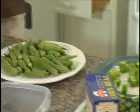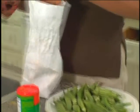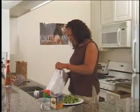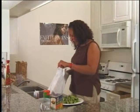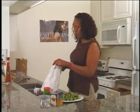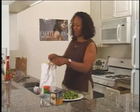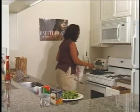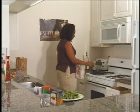Okay, then after I take the cut up okra and put it inside of the bag with the seasoning, I gently shake off the excess that's going to go inside of the skillet. And this is just a small example here. And I place it in the hot oil.